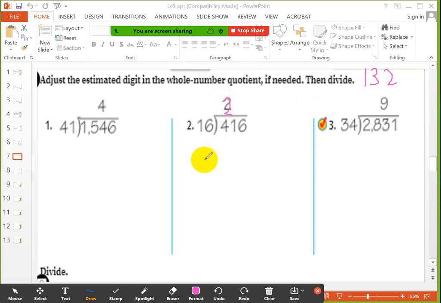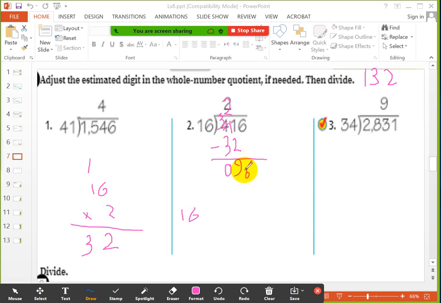2 multiplied by 16 equals what? You can multiply on white paper. 2 multiplied by 6 equals 12. So I will put 2 here and 1 above the tens. 2 multiplied by 2, thank you all of you, you said it will be 32. If you subtract 41 minus 32, now 1 minus 2, I will borrow from the 4, it will be 3, and I will put the 1 next to the 1 here. 11 minus 2 equals 9. Thank you, girls. 3 minus 3 equals 0. If I take this 6 and put it next to the 9, it will be 96.